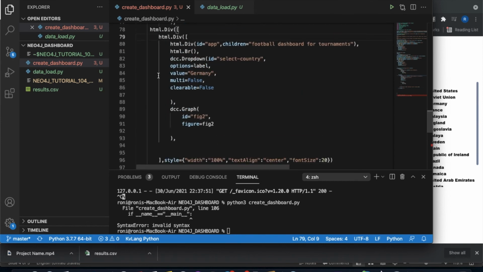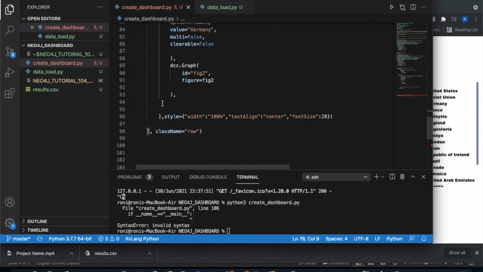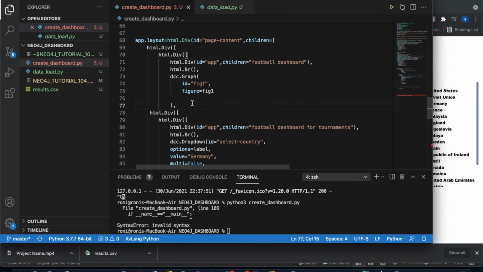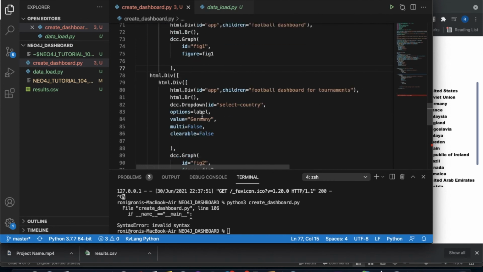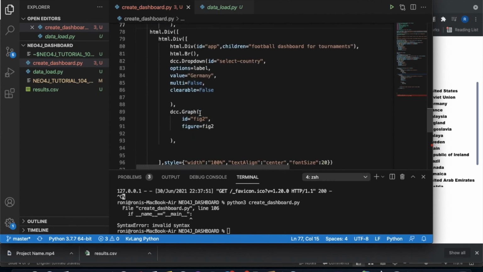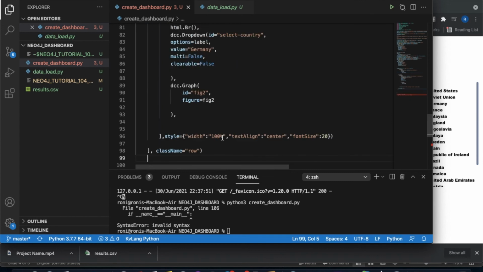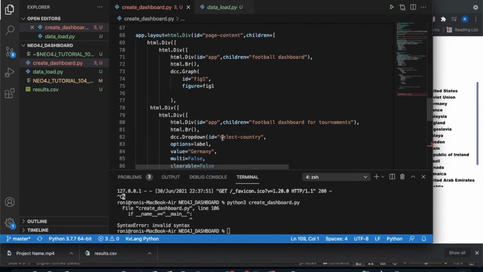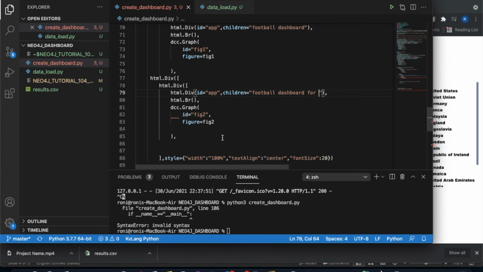Actually I did a mistake, maybe that is why the problem occurred. So this is here actually, app.layout. I don't know whether I did some mistake while doing the copy paste.